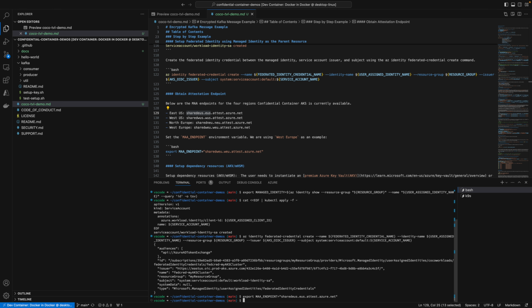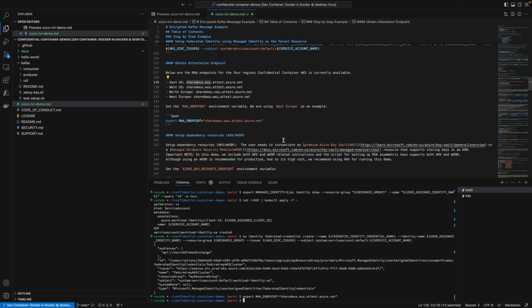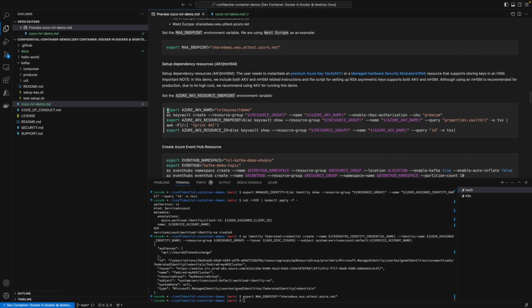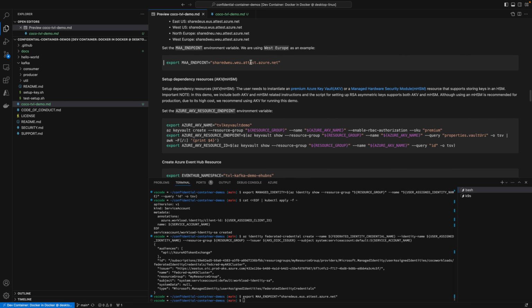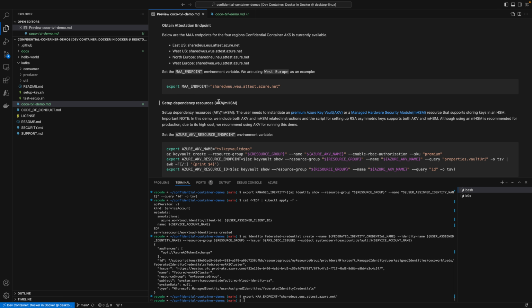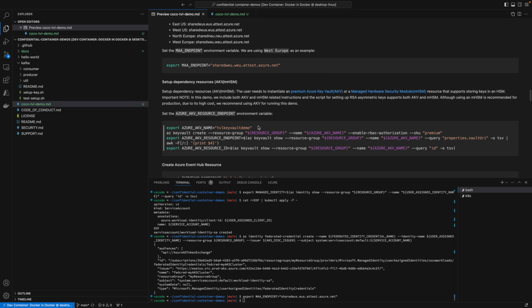East US, okay. So I've set it to East US now instead of West Europe. That's fine. It just means that when this TEE is created, it will send its attestation results to an MAA endpoint, and we will also make it so that when the key is released from Key Vault, it actually verifies that it has been attested against this endpoint. So it's pretty important that we set it up correctly.